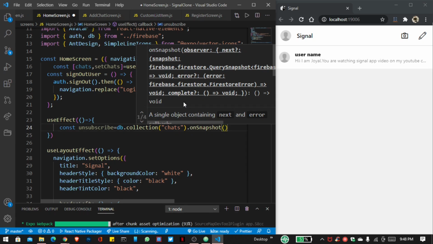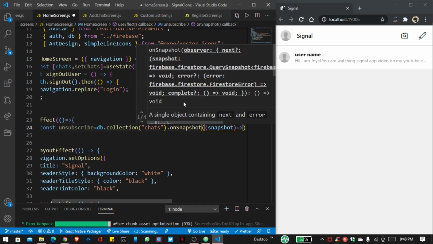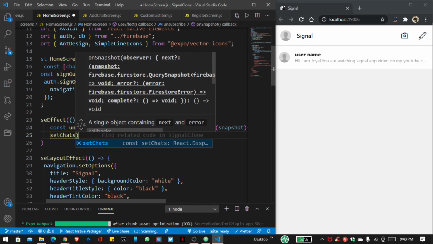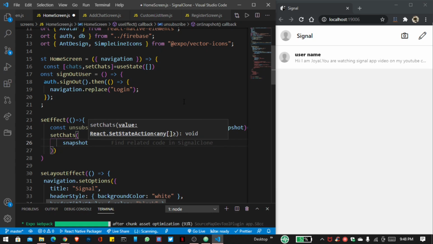This allows real-time snapshot listening. So snapshot and I want to set our chats. So snapshot docs and I want to map this.